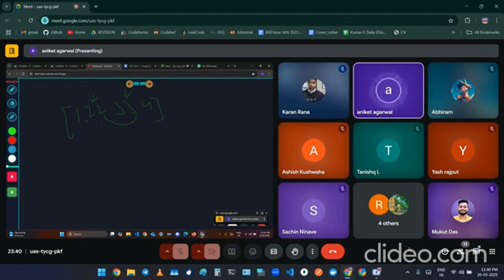The answer for this array is equal to the answer for this 1, 2, 3, 4. Just think, guys. Because the array is sorted, any number of 2s, any number of 3s, the answer for this and this would be the same, isn't it, guys?